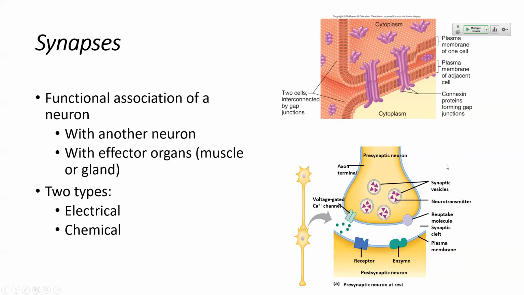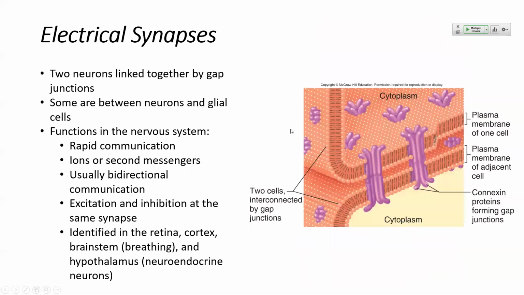So we're going to speak about some chemicals that are present at chemical synapses. They're called neurotransmitters, and they're usually present here, but not here in electrical synapses. So electrical synapses, this is all we'll say about them. They are usually linked by gap junctions, one neuron to the other. They usually facilitate rapid communication, just because we don't have to change the form of energy here. So we're transmitting electrical energy, and it's going to maintain its form as electrical energy. And so we don't have any chemicals involved here. So this is a much faster or rapid mode of communication.